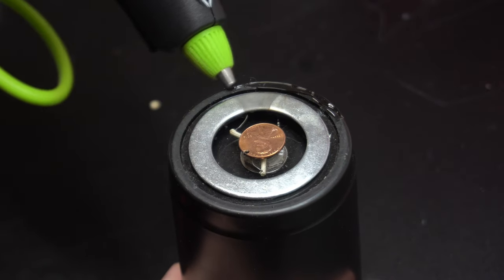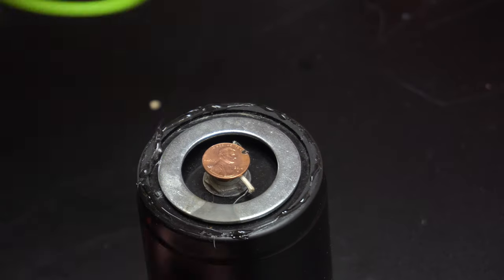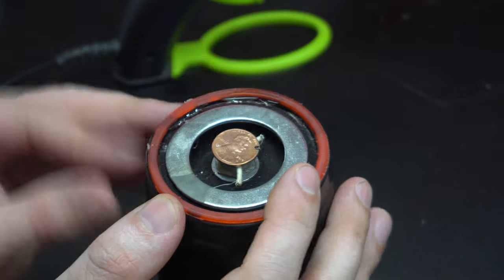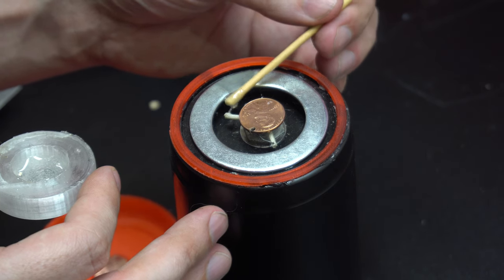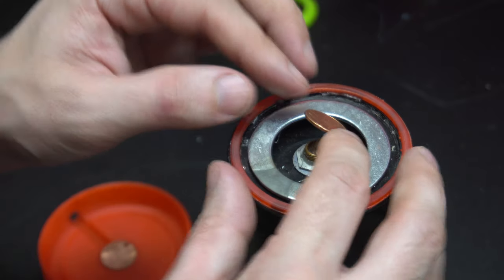So like I said, I ended up using the red ring as a spacer. So here I'm just applying a little bit of hot melt glue and I'm going to apply it to that. I'm mixing up a little epoxy and I'm going to put that on the wires just so they can't contact anything. And then I'm going to put a bunch in the center for the center contact to sit on.